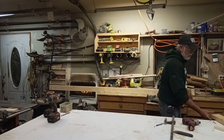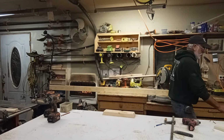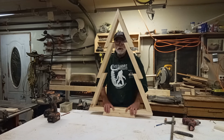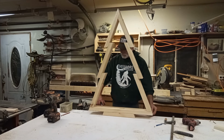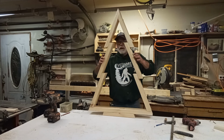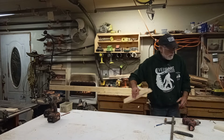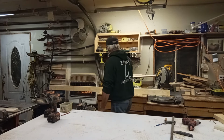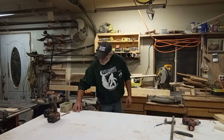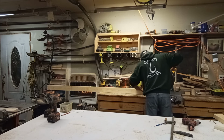But what we're going to be doing, I'm going to show you how to make a 42 inches tall Christmas tree out of a 2x4. And it's 28 1/4 inch wide at the base. So I'm going to show you how I did this. So we're going to start off with the 2x4, and the top piece, the one piece is 16 inches long, and we'll do a 45 degree cut on one end.